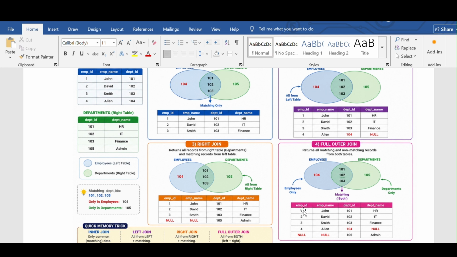So you can see employee data should be present, 1 2 3 4. Yes, 1 2 3 4 is present, all the names are there, and departments are there, but department 104 is not there, so it is null. Okay, so you can see there is no 104, so here it is null. And we should get all the data from the right table. So 101 102 103 is there, 105 is there, but the admin department ID doesn't have employee data, meaning employee ID and employee name, so there it was replaced with null. So this result we get from the query.